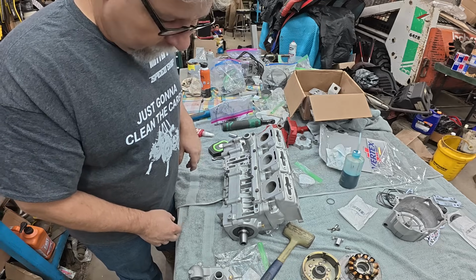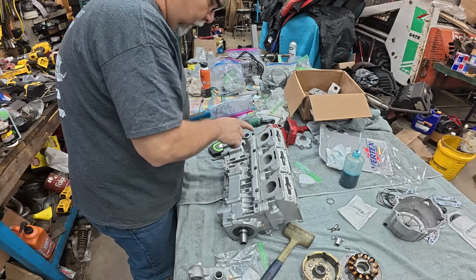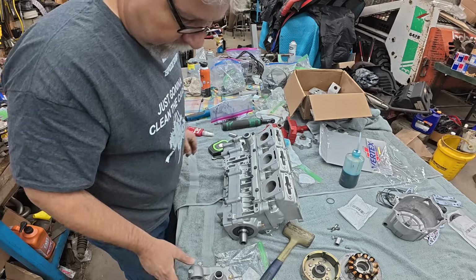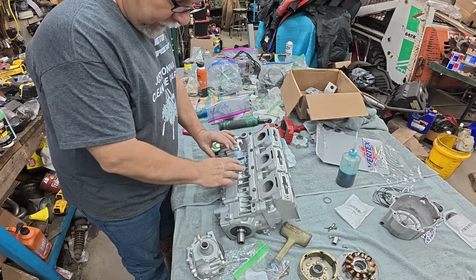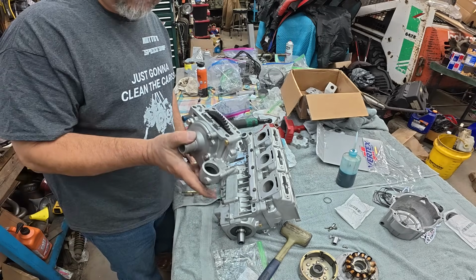You do have to lube the O-ring before you put the pump on. I'm just going to give it just a little bit of that 2-stroke oil. I mean, whatever you got will work. Wipe off the excess because I don't really need that getting in the coolant. And let's put the pump on. All right, there's my gasket from the kit. Here's my bolts. Here's my pump Tim rebuilt.